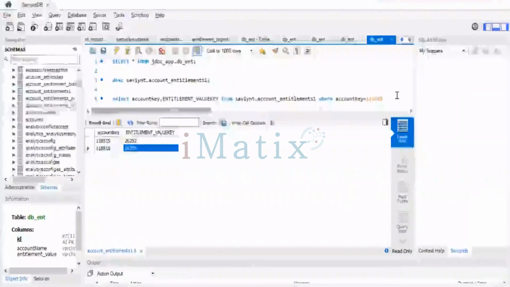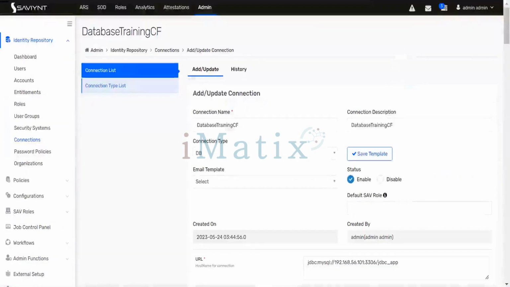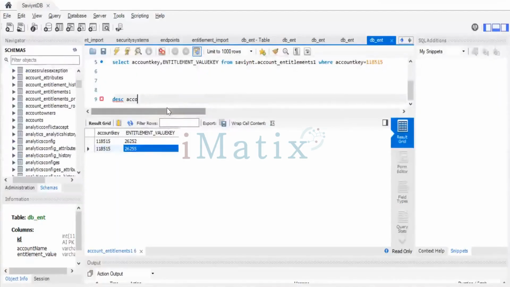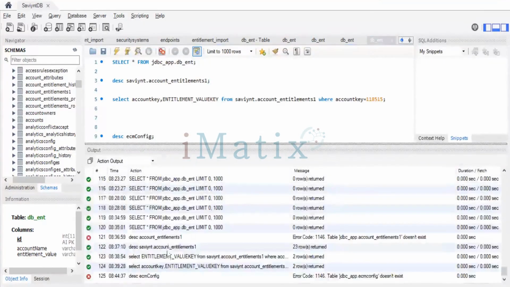I'll go to the backend. Copy this eSIM config. Do you see, I'm telling you to describe it. Simple, click here and this query first, and run the query.